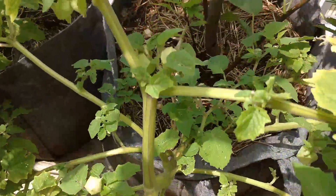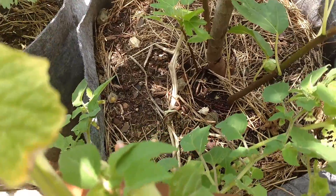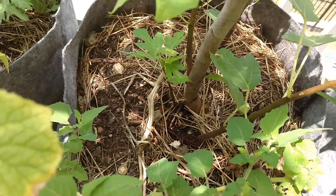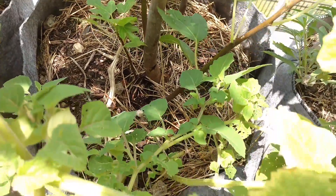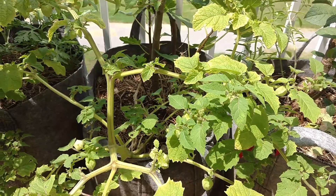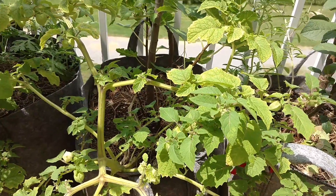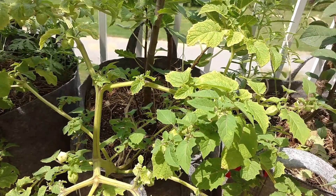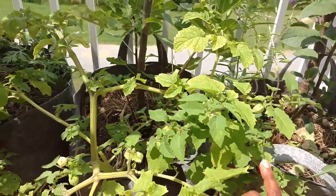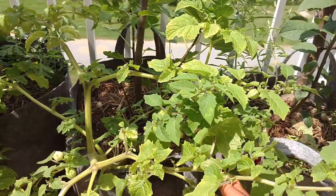I just wanted to show you about growing ground cherries in containers. The main plant was grown from seeds, and in the pot you see some that have dropped off or that I threw in — I threw all of them in there. Next year there are going to be more ground cherries come up voluntarily. It's actually harder to grow these by seed than just by letting the fruit do it on its own. There was more than one plant in this container that came up, but I took them out because they looked splotchy, like they had some kind of disease, so I cut those out and left the healthiest one.